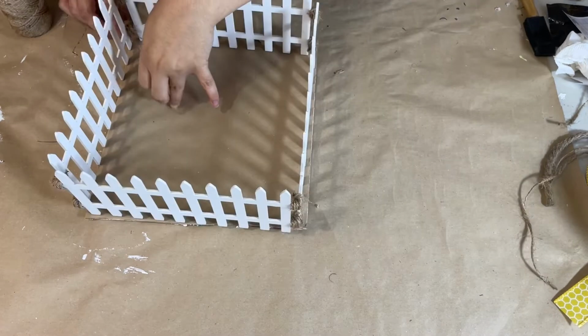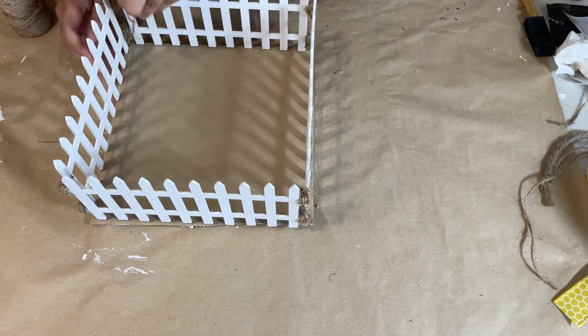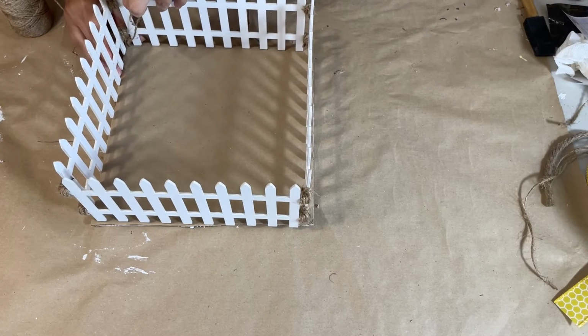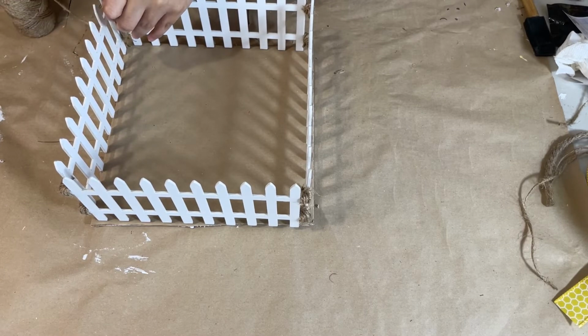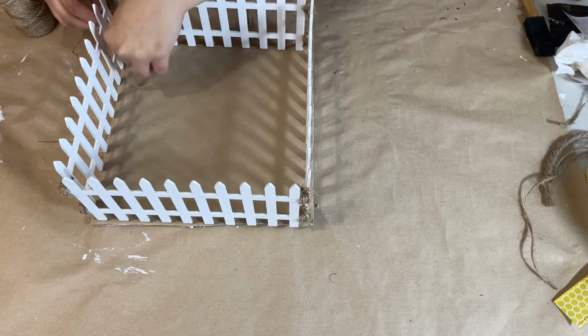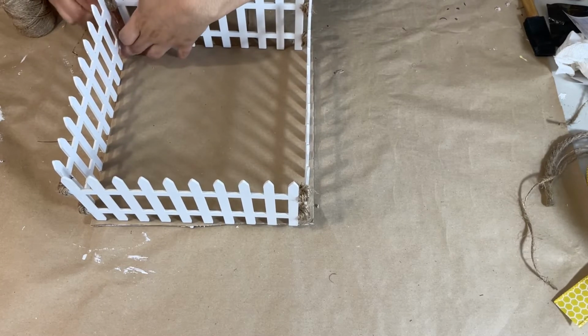from under the board, as you see me doing here. And then I am going to take it and wrap it around the corner, the bottom corner, not the top corner on the top of the fence, but the bottom one. And I am going to wrap it around a few times so that it's nice and stuck on there. And then I'm just gonna give it a nice bead of hot glue so that way it can be nice and closed off. And I hope that makes sense, you guys.